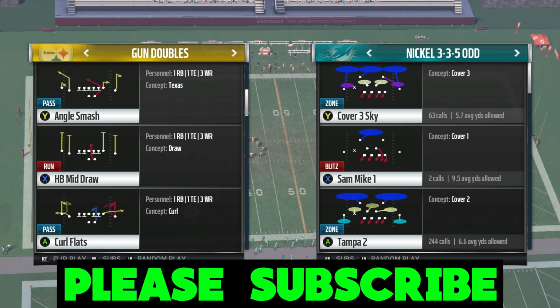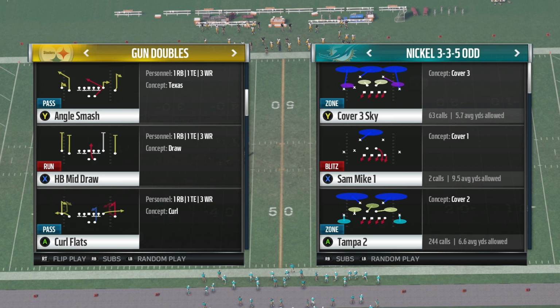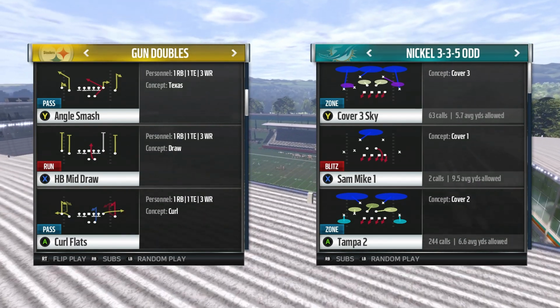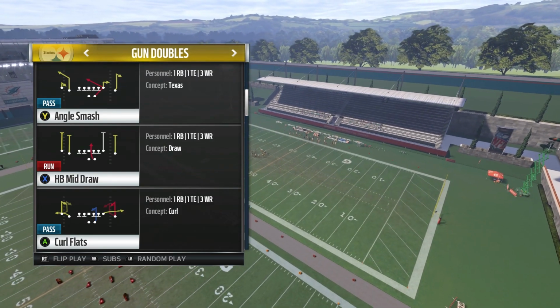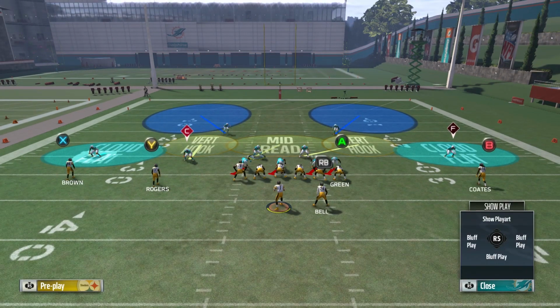But we're going to start off with Tampa 2 because to me that is the every down or anywhere on the field kind of cover 2. So we're going to click Tampa 2, and we'll just pick angle smash on offense. Before I get into it, I just want to tell you the basic functions of cover 2 for those of you who don't know. I know I have some people who are just starting out, so it's important to know these kinds of things.